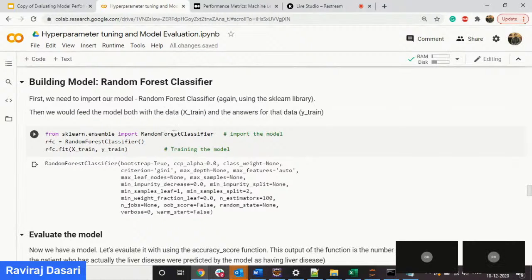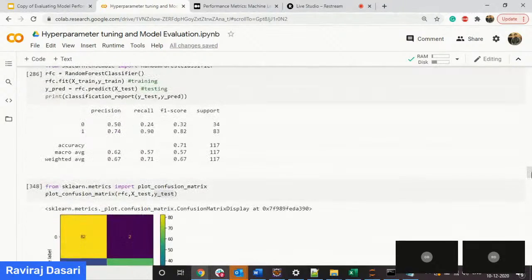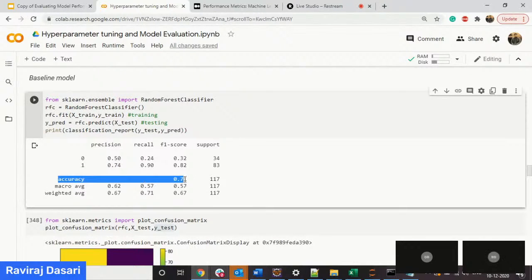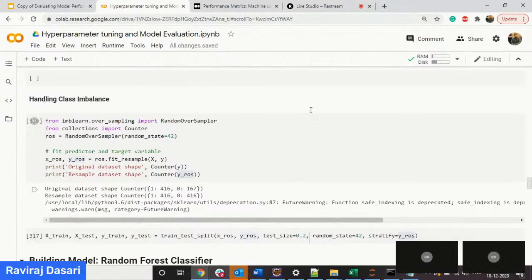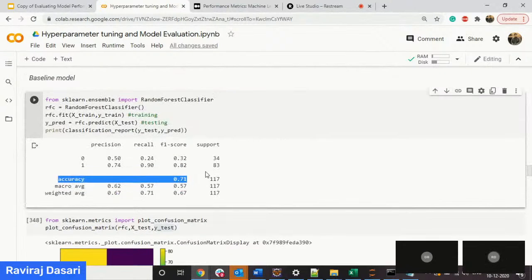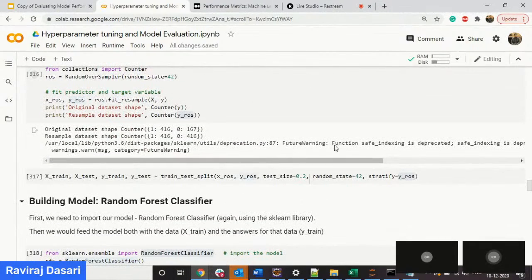I've taken a random forest classifier again. Here, this is accuracy: you have 0.71 accuracy with class imbalance. This baseline model is before handling the class imbalance, so you have 0.7 accuracy. But I have taken care of class imbalance in this step.